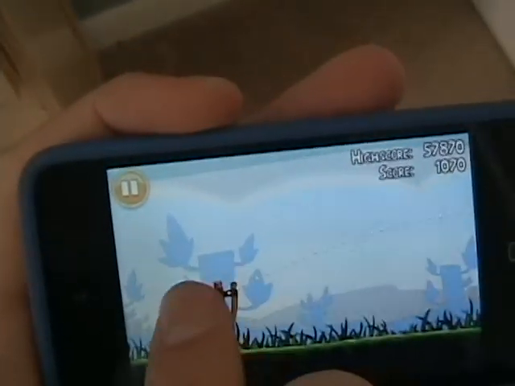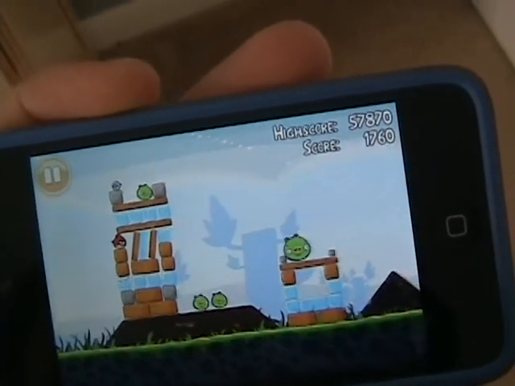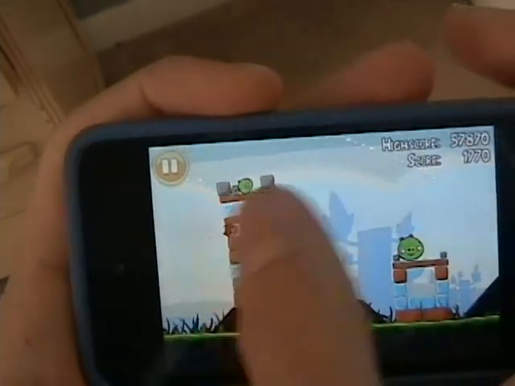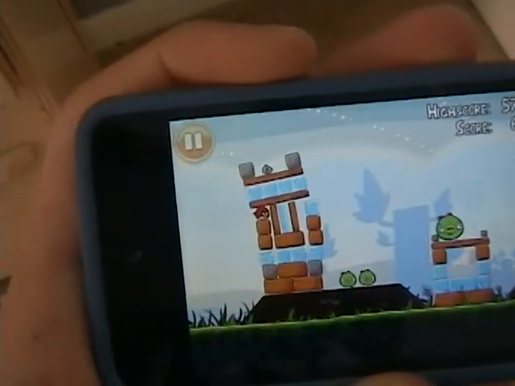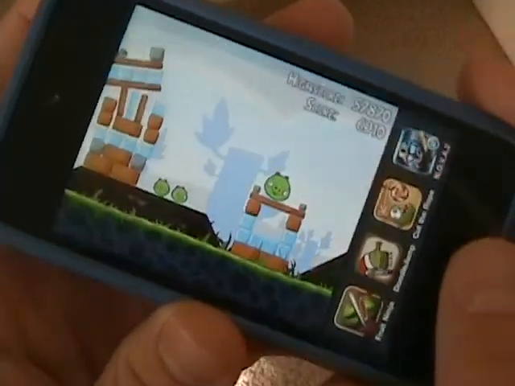You have different birds that do different things, like this one splits up, and you just basically have to destroy as many pigs as possible. Well, in order to pass the level, you have to destroy all the pigs. And so as you proceed, the levels get more difficult, and so it becomes more challenging. This game is extremely fun, and I suggest it to you.